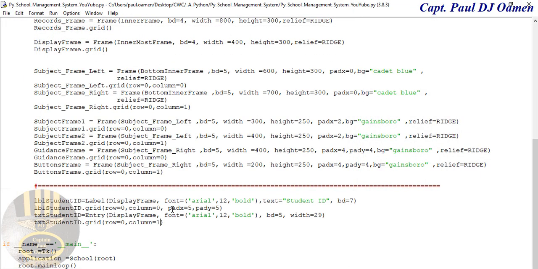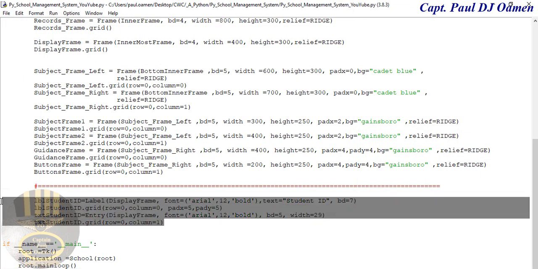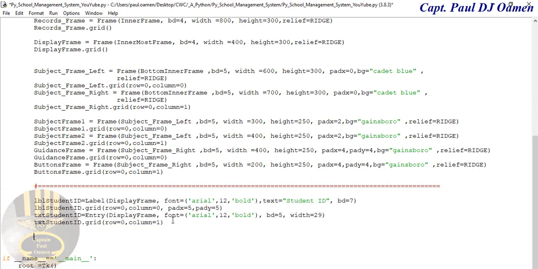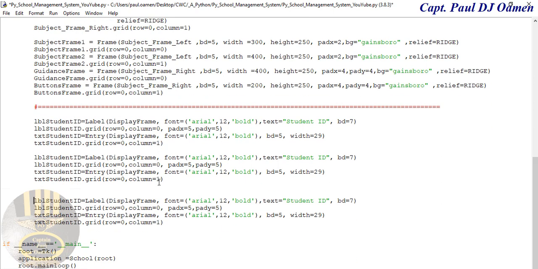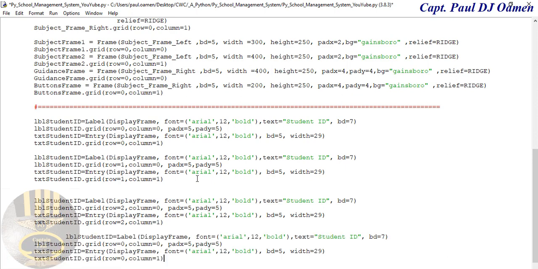Just going to copy that now. Copy and change things around. So the next one is going to be the name. Paste for name. Paste it again. This will be first name. And if this is 1, this is going to be, this is 0, so this will be 1, 1. This will be 2, 2. This is 3, 3.